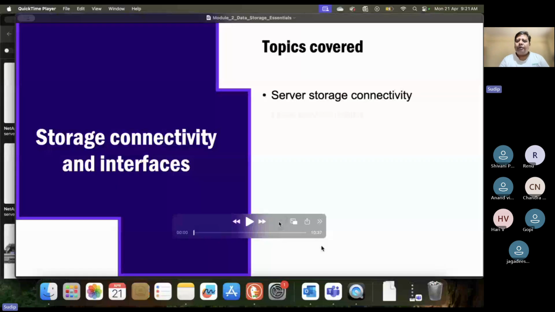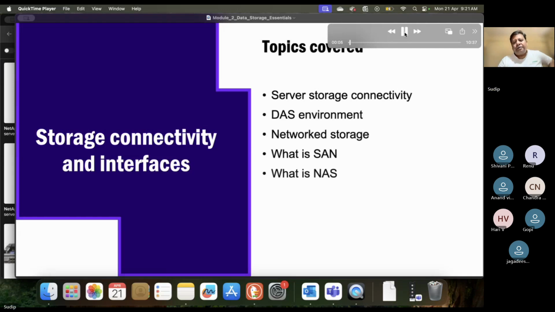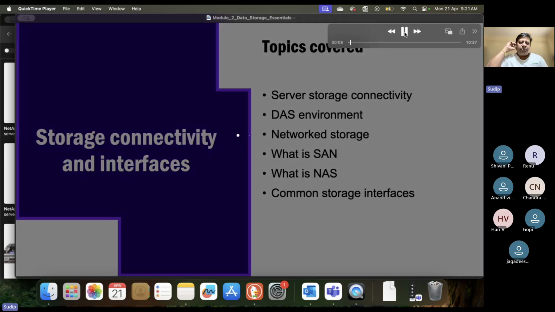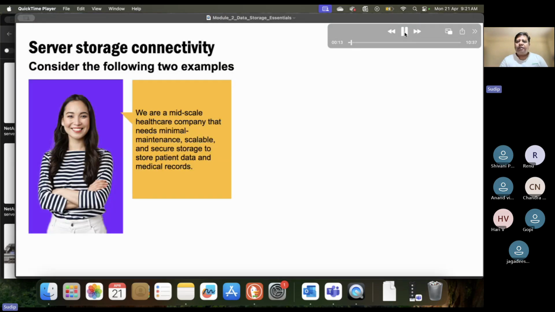Now we get into the connectivity part, and briefly we started learning about it, how various components were connected to each other. Now we'll go into the details of it. We briefly understood what is SAN and NAS, and we've also briefly understood what are the different kinds of cables available. Now we are going to get into a little more detail.